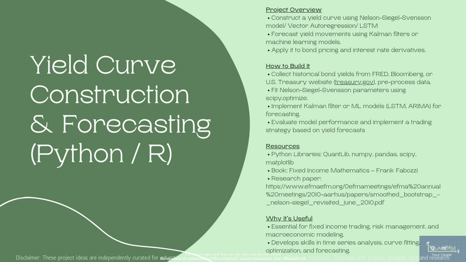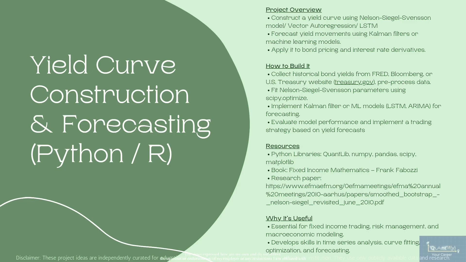A more advanced project is time series analysis for yield curve forecasting, based on research papers. To forecast the yield curve, collect and pre-process data from sources like FRED, Bloomberg, or the US Treasury website, ensuring it is clean and structured. You can then apply different modeling approaches: vector autoregression, which captures relationships between interest rates at different maturities; the Nelson-Siegel model, which fits a smooth curve and forecasts its components; and LSTM (long short-term memory) networks, which leverage deep learning to detect complex patterns. Models are evaluated using accuracy metrics like mean absolute error and root mean squared error.